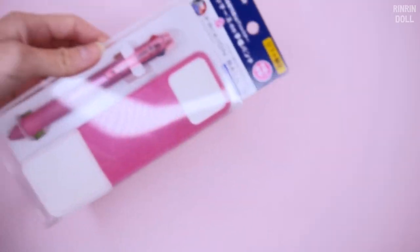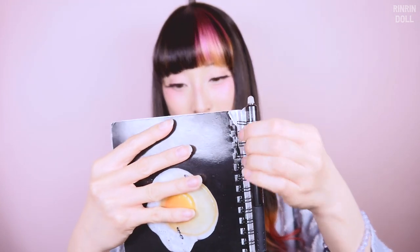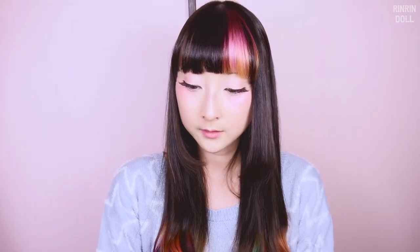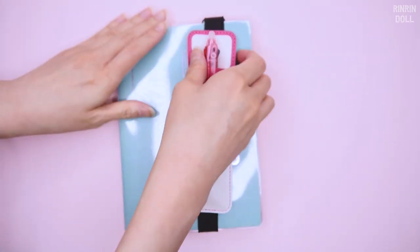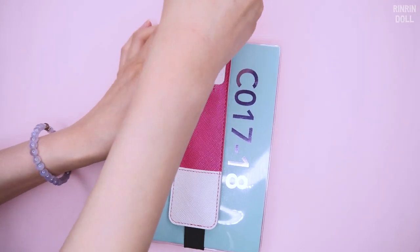Next I picked up a friction pen with a pen case. This was something I was looking for because I've been shoving my friction pens in the spine and it's been breaking up my notebook. I was looking for a better way to keep my pen with my notebook. This was perfect — it's just a band that goes across your notebook or planner and you can put your pen into the strap.